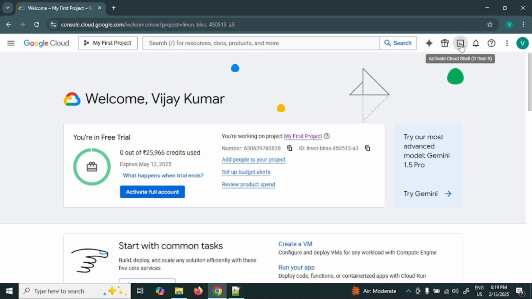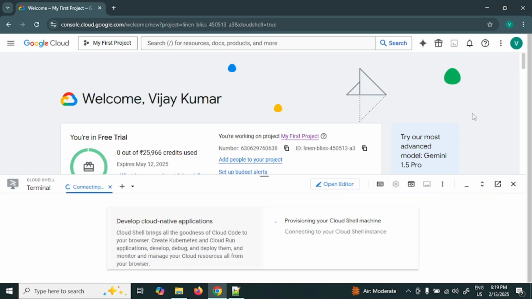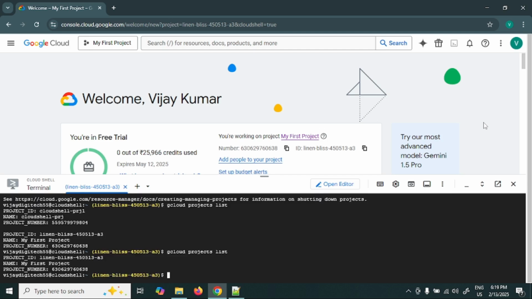This is the activate Cloud Shell button. Once you click this button, it provisions a Cloud Shell machine for us, on which we can write Linux commands, and it also acts like a command line interface tool which we can interact with to create resources or services and interact with GCP services. This is very helpful, and the storage capacity Google provides is 5 GB. Up to 5 GB we can place all the files.